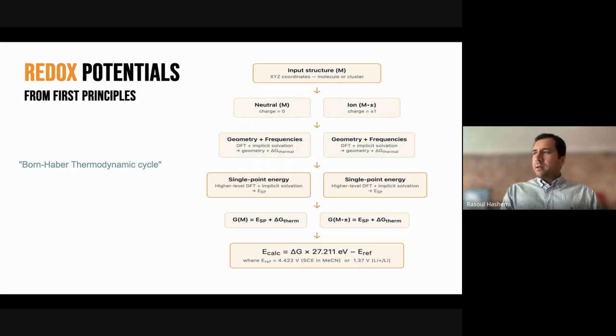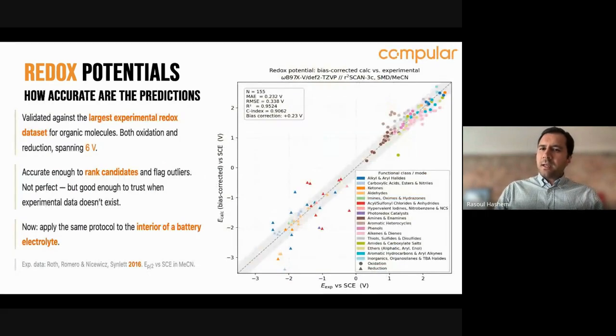All of this is based on the Born-Haber thermodynamic cycle, and we should be aware of it. Why? Because there are no chemical reactions happening. No kinetics here, this is just thermodynamics. One important thing to add is that it's not gas phase. We need to consider that we have solvation.